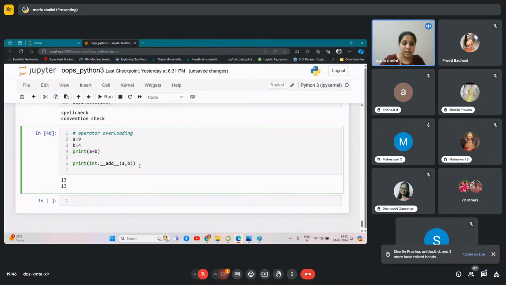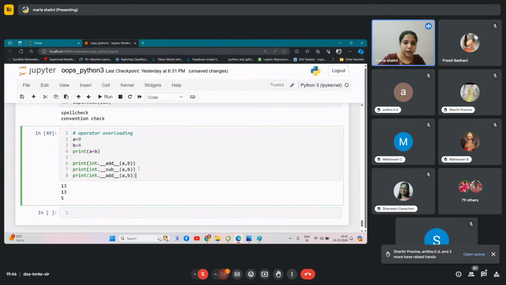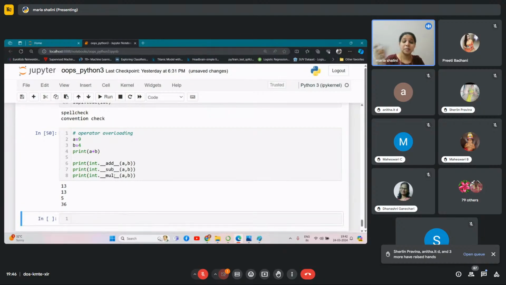You have the sub method, and for multiplication, you have the mul method. Let me take sub. It will work. And if I give mul, all these are built-in magic methods. Clear?